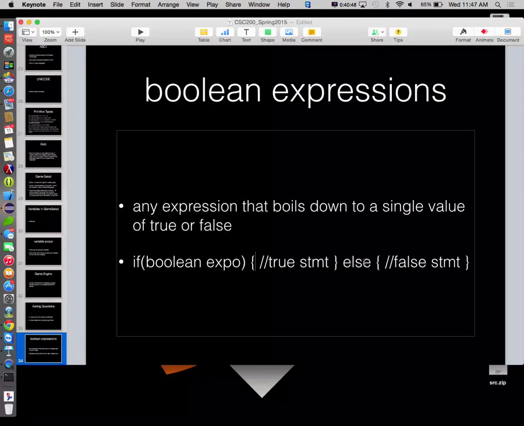So, if I am still hungry, pick up the fork, take another bite of whatever you're eating. Else, put the fork down, put your tray away. Make sense? Okay, we have two things we're going to do there. We're going to ask the question, am I still hungry? If I am, I'm going to take another bite. If I'm not, I'm going to put my tray away. Okay, so two different actions depending on the answer to my question.